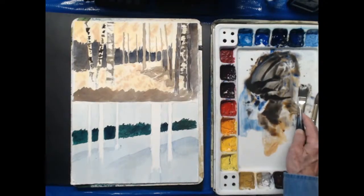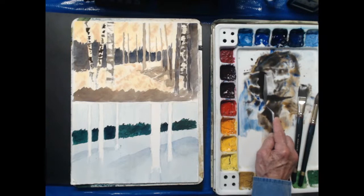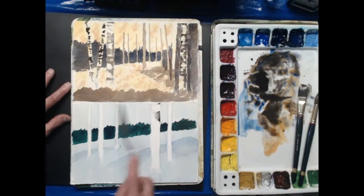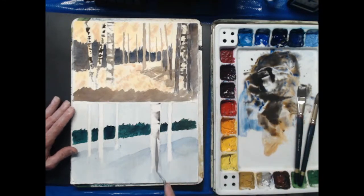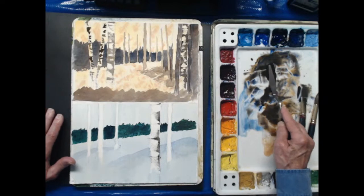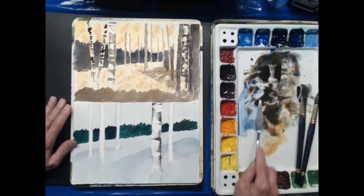Okay, now I'm going to load up the knife, just put it in the puddle, just lay it flat, load up the edge. There's a bead of paint on the edge of that knife. Then you come over here to the tree, you lay your knife edge along the edge, roll the knife over, and then pull. On the other side, load the knife, lay it flat. Load up the other edge, lay it flat, and drag it across.